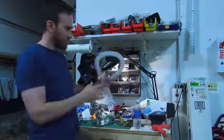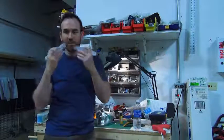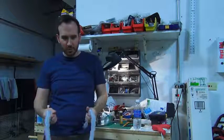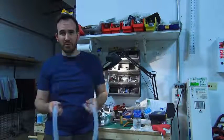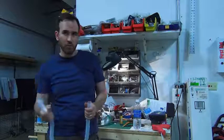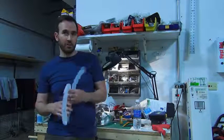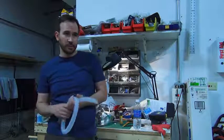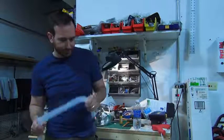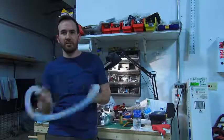Also, just a piece of flexible tubing. This one's a little small for the one that's in the movie, but it's pretty close. The reason I like this one is, one, it was very cheap, about 75 cents, and two, it's really flexible. If you buy a vacuum hose, or I think they have a hose for dishwashers and stuff like that, and you go in the plumbing area, there's a couple of different types of this ribbed hose. A lot of them are very rigid though, and you don't have a great deal of flexibility.